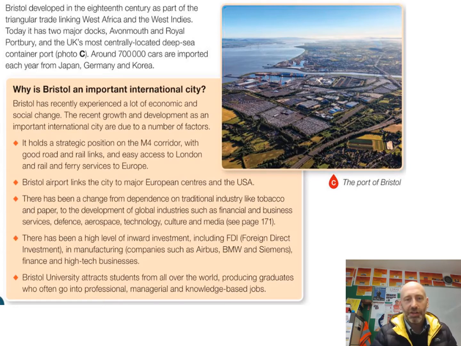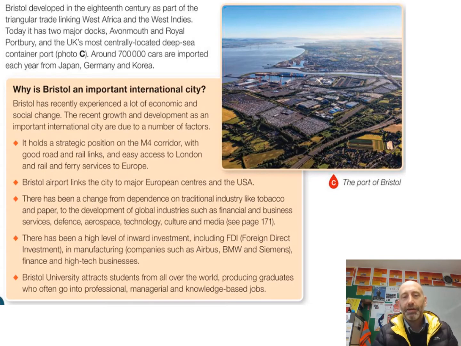Bristol is important internationally. So the fact that it has a major port in Avonmouth where goods are exported and imported from all over the world. The fact that it has some industries which are internationally important. So Airbus, who make the massive Airbus 300 aeroplane. BMW, obviously you've heard of them. Bristol University is a world-renowned university, so one of the best universities in the world. Okay, so there are some of the reasons why it might be considered to be important internationally.